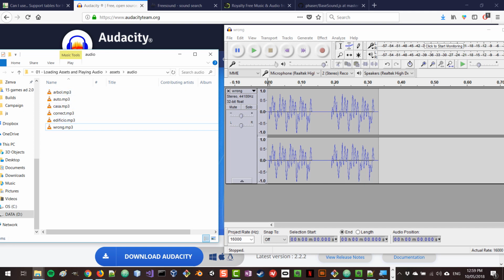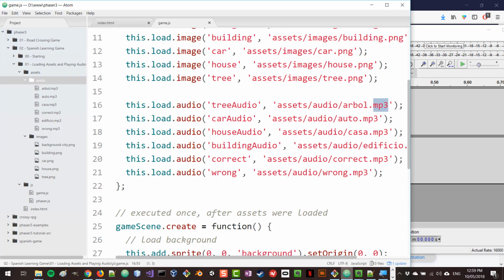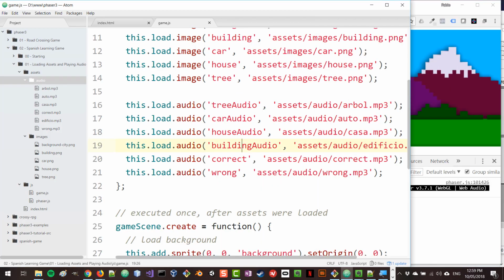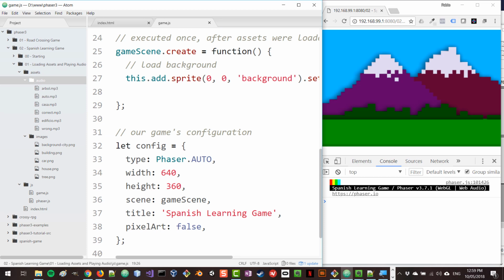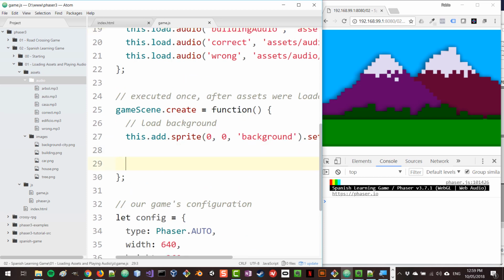I'm going to show you how you can play a file in Phaser. So let's go back to our project and play one of our audio files when the game starts. For that, I'm going to go to Create, and I have to create a sound object.